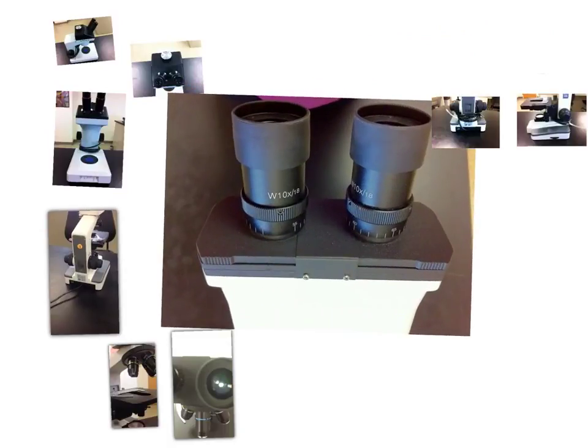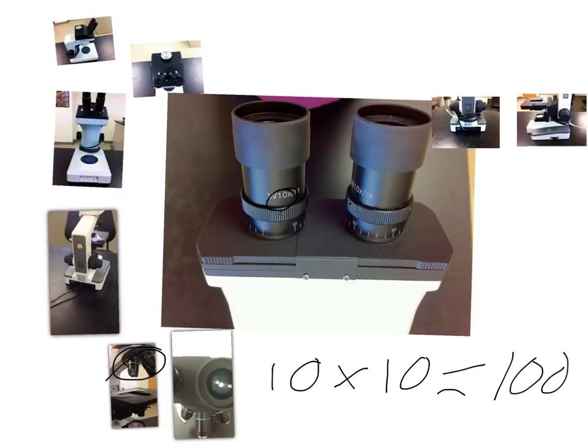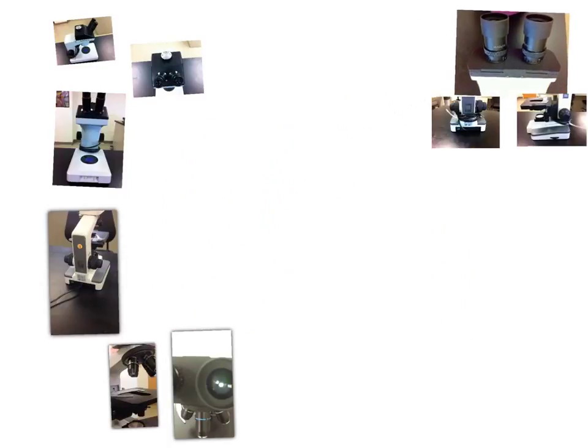Let's shrink this down. So, when you calculate magnification, what you're going to do is you're going to take your eyepieces. If you notice they are 10. And we're going to take our objectives. And whatever objective you are on, you're going to multiply 10 by the objective. Let's pretend it's on 10. And that's going to give you a magnification of 100.